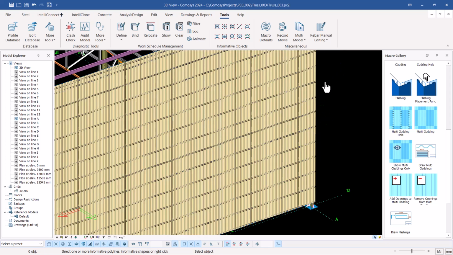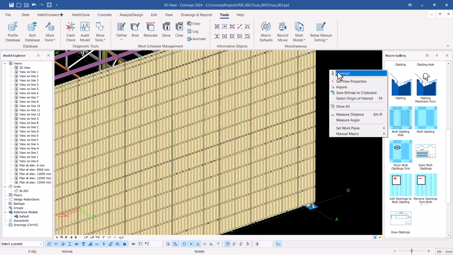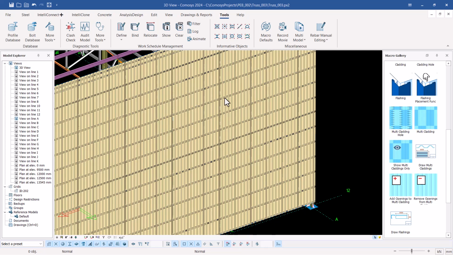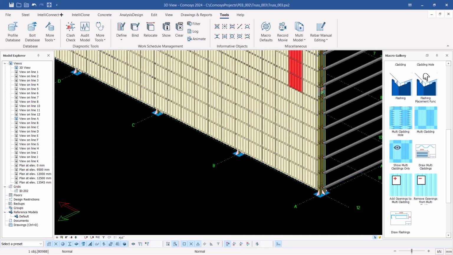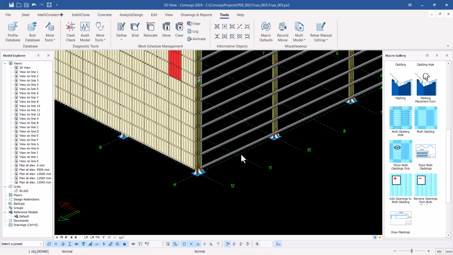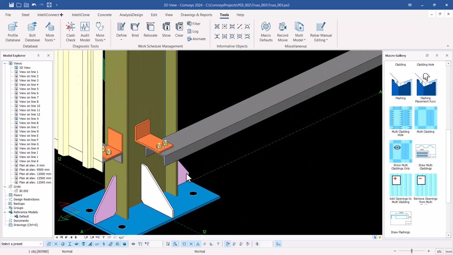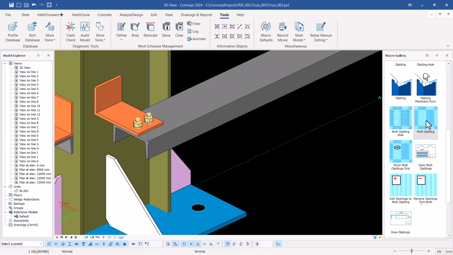And if I right click and come to interrupt, let me just right click, come to interrupt, and try to pick any part here and try press left button or right button on my mouse, and I'll be able to rotate that. So let me come this side and try to create another clad. So I'll select on this, right click, then define my origin. So this will be my origin.